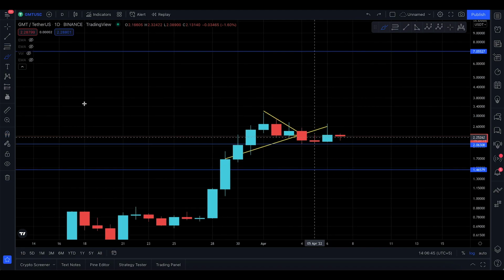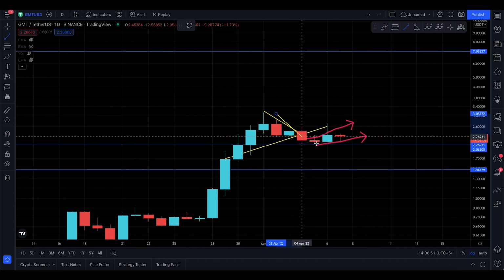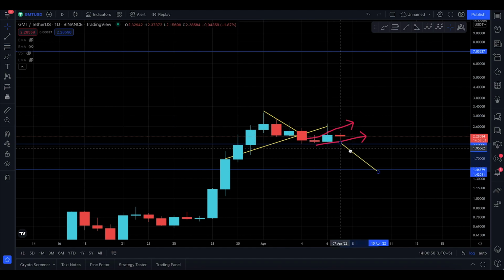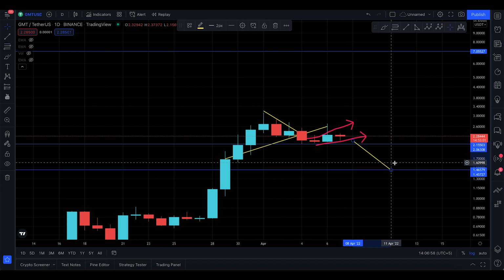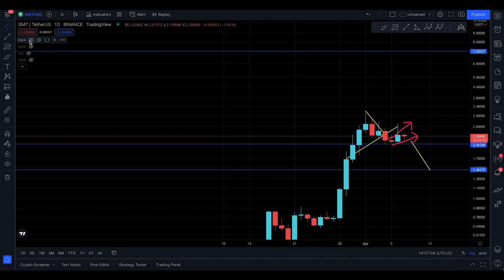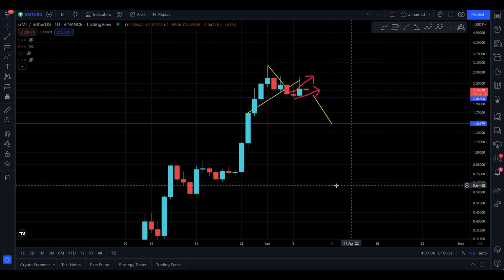What if it's a bear flag? What if it is a bear flag? Then what are you going to do? You're going up like this, making a false pullback, and from where you came from, top here to the bottom, that's how much you're going to continue to fall. So if you start to break out of the bear flag, look where it takes you, by the way: 1.4730, and that's where you have the 20 EMA on the daily. See that, almost the 20 EMA right over here.